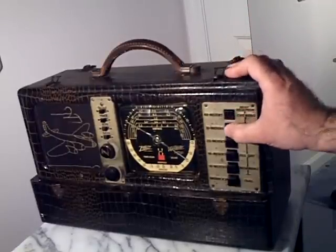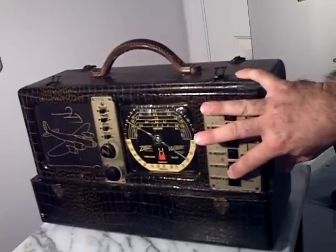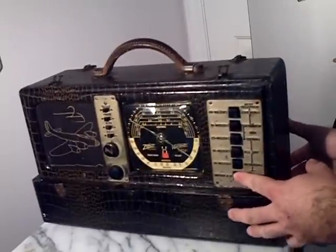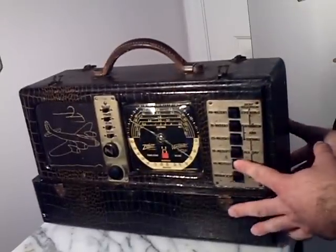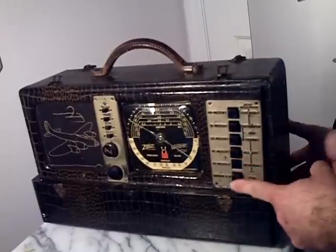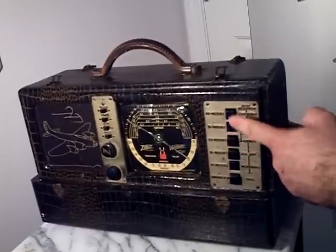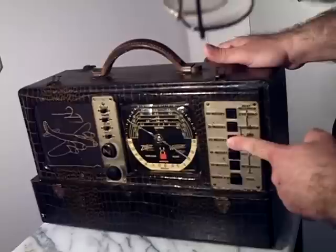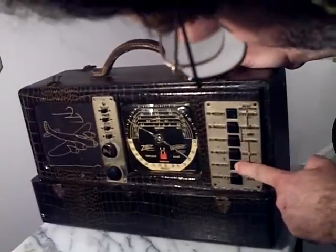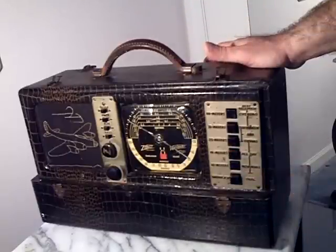I haven't plugged this in yet because it doesn't work, but the switches all seem to work very good. Oh, that one didn't pop out. Of course, I talked too soon. Okay, now the switches are sticky. So this is going to take some work here. And that one's stuck in. Okay, well, that's something to work on.